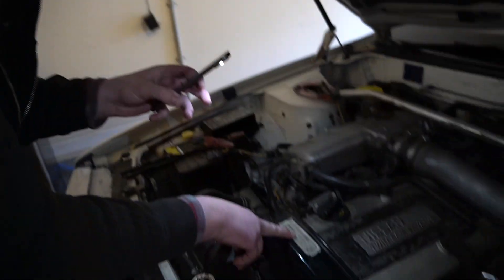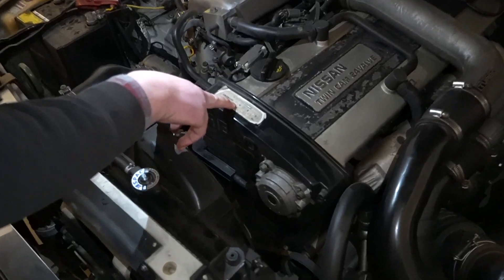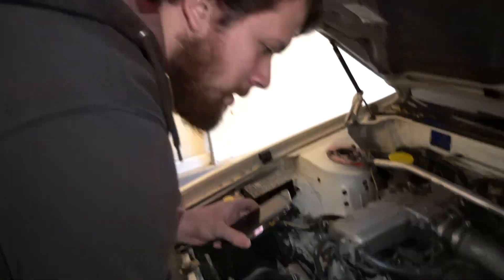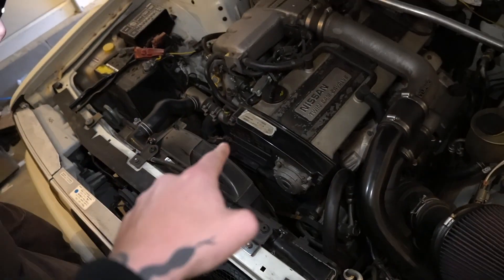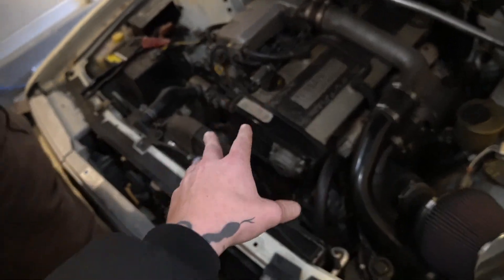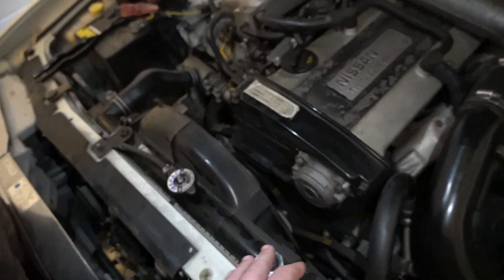That's wild. Right now we're in the Japanese year of like 44 I think. So if there's a timing belt in here from 2009 — April 16th, 2009 — it is a miracle and a half that it has not just shattered. But that's what we're trying to figure out today.